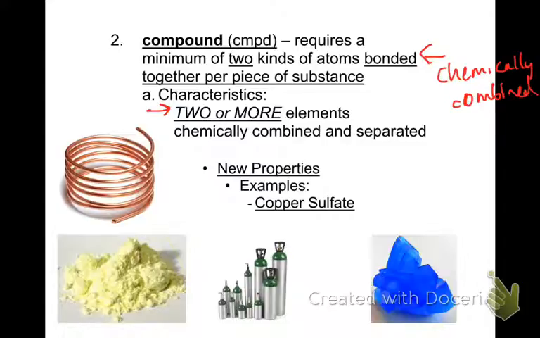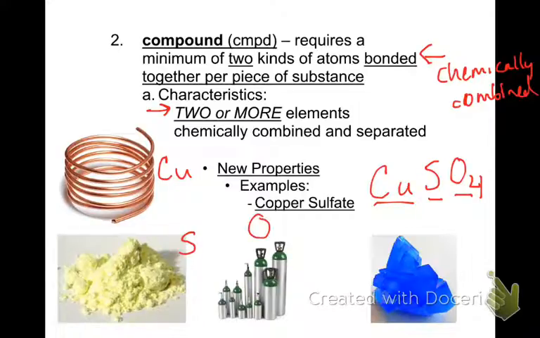Well, here's our example. We have copper sulfate. It's copper sulfate pentahydrate, but we're going to leave off the water for now. So we've got CuSO4. That means in this compound, copper sulfate, we've got copper, sulfur, and oxygen. So taking a look at these, here's our copper. It's a nice orange color. It's actually, some might say, copper color. We've got sulfur, which is a nice yellow color. And we've got oxygen, which is kind of hard to find a picture of because it's colorless.